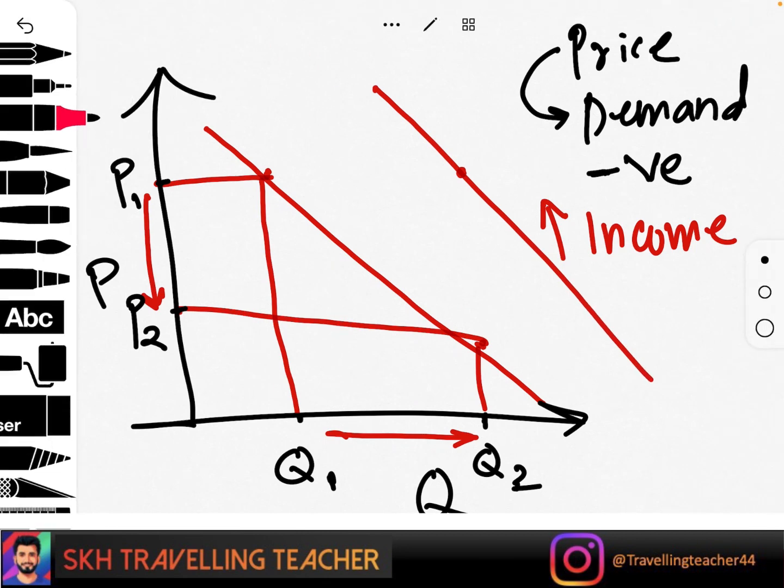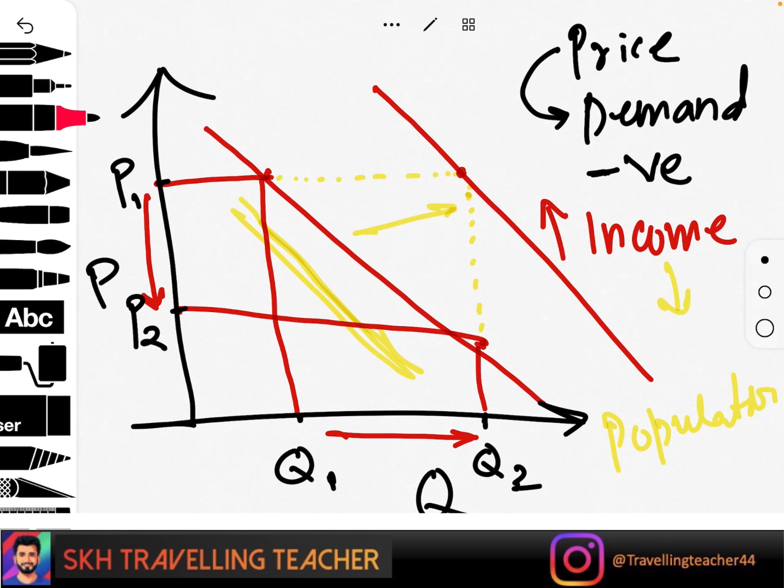Here you can see, although the price of this item is still at P1, the quantity demanded that the consumer is willing to buy has increased. Income can affect this, and population can affect this factor as well. So the shift will be that the demand curve will move to the right side if it is being changed by income or any other factor. Otherwise, the movement will be along the graph of quantity demanded.